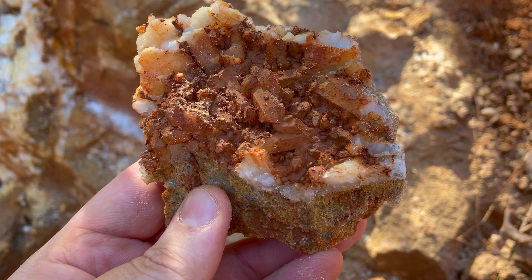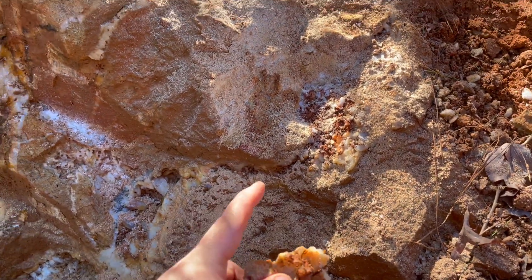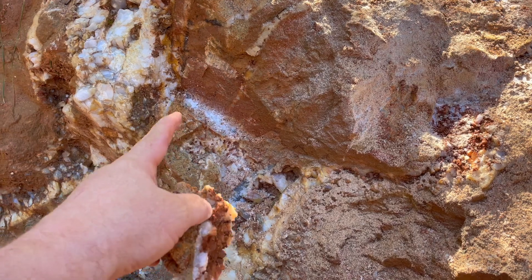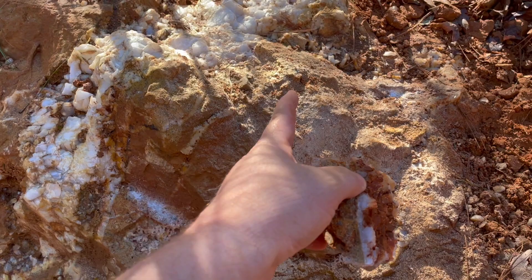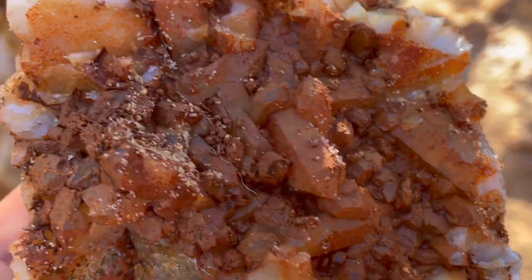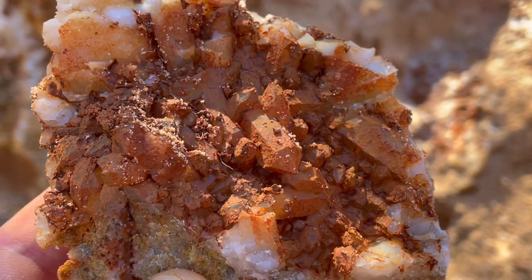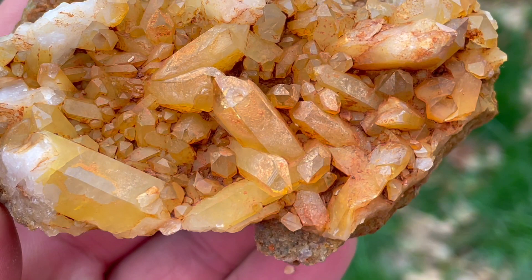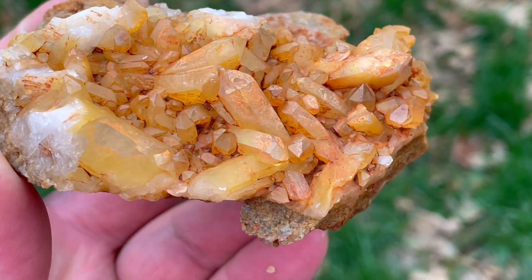Well, it's 11:15. I finally got a little bit of progress. I managed to get a piece off of right here — it's been a lot of work. Sandstone is actually pretty tough. I knocked off a piece over here earlier and it didn't have anything on it, so I'm still trying to remove this whole section right here. But it looks like there's some good stuff underneath there. It's just going to be a lot of work to get to it — I might be here all day. Here's what that piece looks like after I washed off most of the clay and dirt. There's still a little bit of clay in between some of the cracks, but overall it's pretty clean.